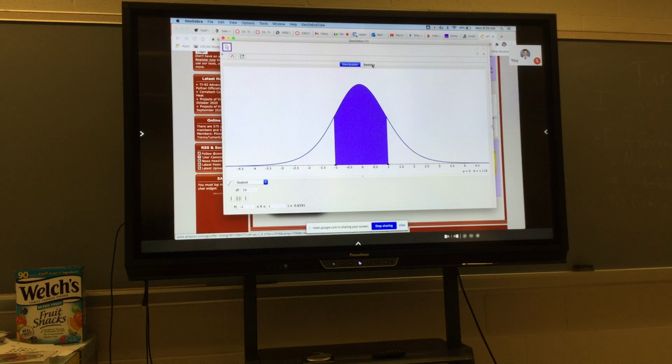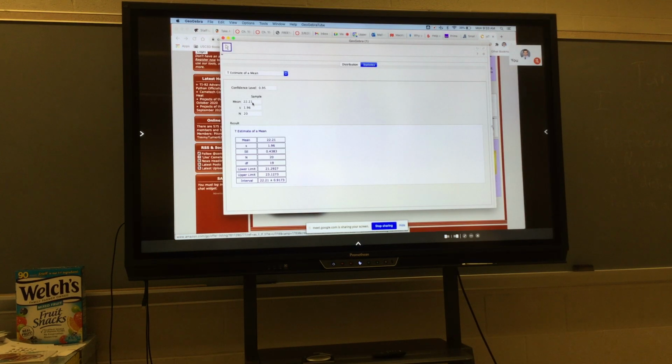But we want to go under this statistics tab, provide it with the mean, provide it with our sample standard deviation that we obtained from the spreadsheet, or the calculator gave us these same values. We have a sample size of 20, and we pick a t estimate of a mean, and you see our table provides us with not only the mean and standard deviation that we just typed in, degrees of freedom, here are our lower and upper boundaries. Okay. So again, this is especially good for when you have a data set that's provided for you.